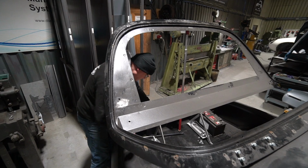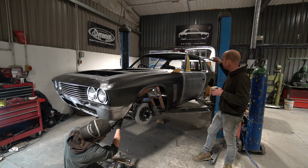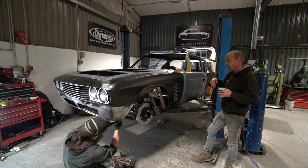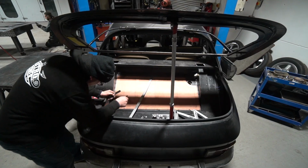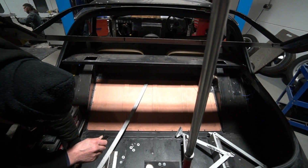But he's making some framework to take the gas springs on the tailgate frame, and then some mountings that go onto the top of the rear wheel arches inside the boot for the opposite end of those springs, so that we've got that problem solved. And then he's also finished the battery tray. He's made the battery tray and the battery tray mounts in the back for a pretty big battery.